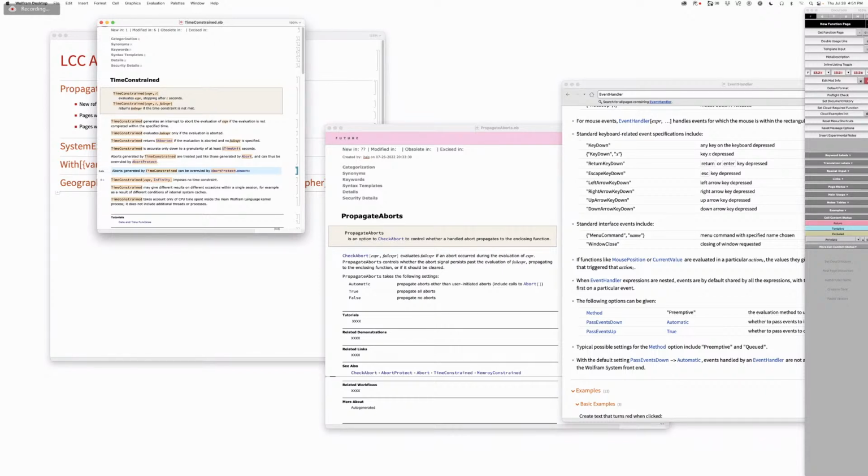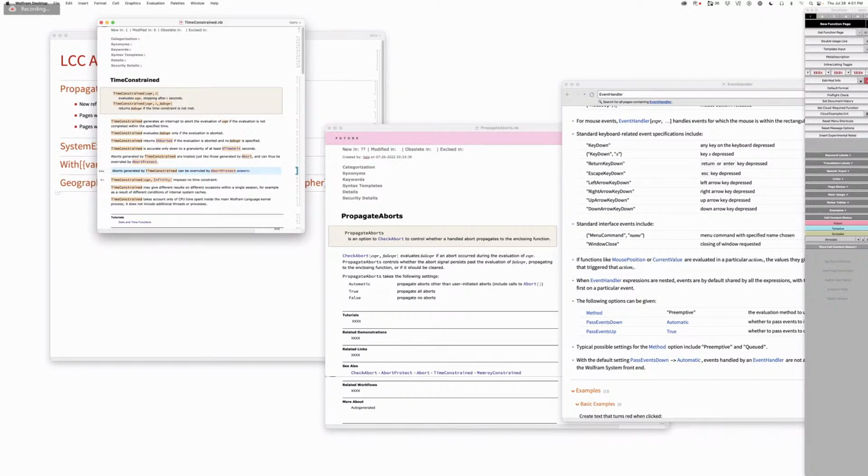Which design? So that the default behavior of check abort is that what we internally call aborts are swallowed, but that time aborts and memory aborts are propagated. Okay, so wait a minute.